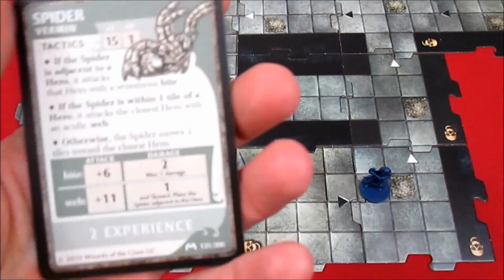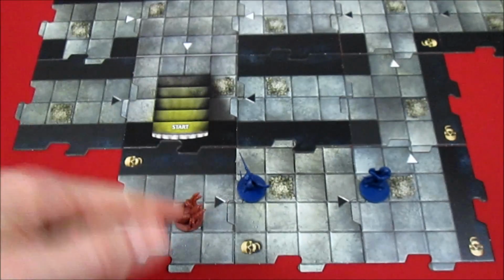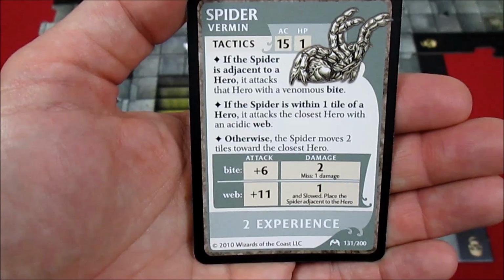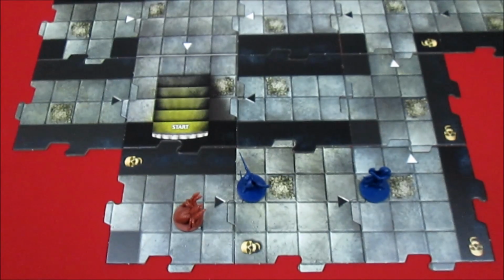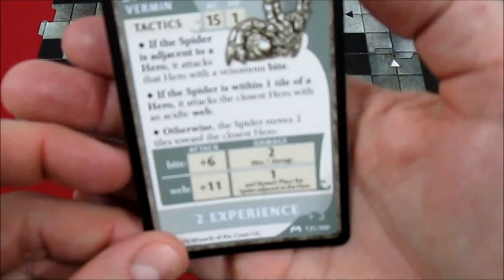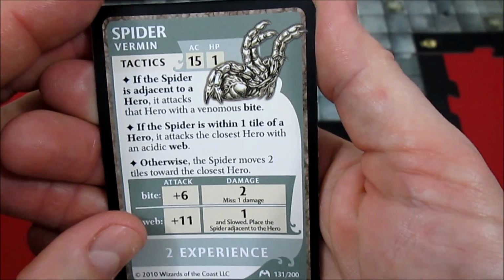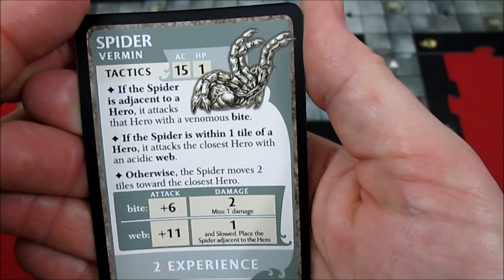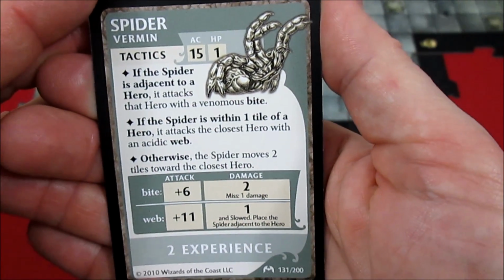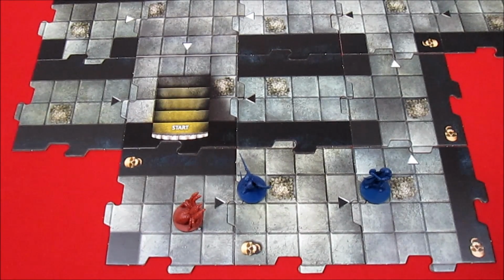All right. What does the spider do? If the spider's adjacent, nope. If the spider is within 1 tile of a hero, it attacks the closest hero with an acidic web. Well, it's going to be attacking Alyssa with an acidic web, so I guess we better look at what acidic web means. The web plus 11, 1 damage, and slowed. Place the spider adjacent to the hero. So it spits a web at you, slows you, and then you go adjacent. It moves adjacent to you.